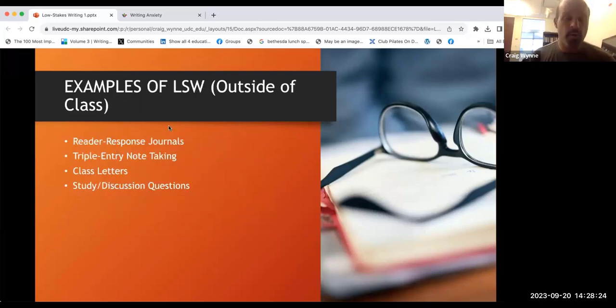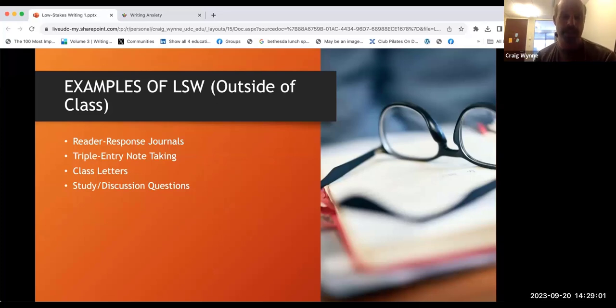So, things that we do outside of class, and I'm a very big advocate of this first one, reader response journals, because in IGED 111, students have a reading or two that they complete every week, and they respond to it in a journal. They offer a short summary of the reading, and they respond to the reading using different types of text-based connections: text to self, text to text, and text to world. So it allows them to engage with readings based on their own level.